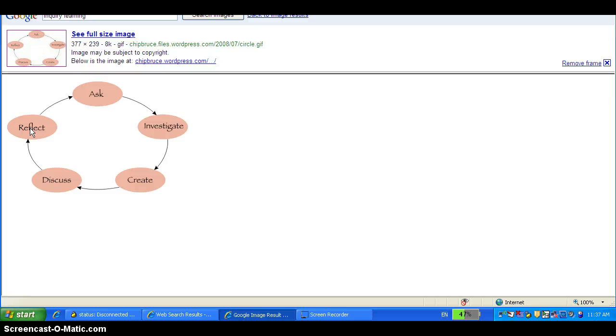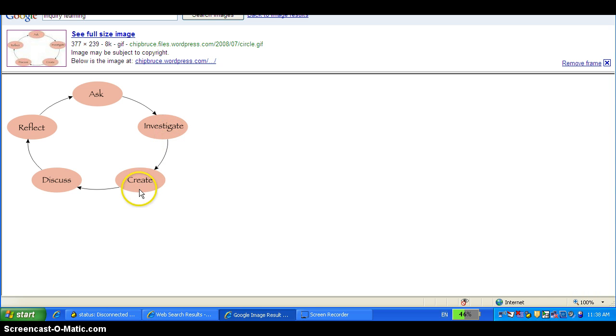Kuhlthau's model uses 7 stages, which for the younger children would be more difficult for them to understand. They use an initiation stage, which of course isn't mentioned in here, moving on to the selection phase in Kuhlthau's model, which to me closely relates to this ask here. Kuhlthau then moves on to the exploration, followed by the formulation stage. To me, those 2 stages could come in under this investigate stage. Kuhlthau then looks at the collection stage, and that could probably also come in under this investigate stage.